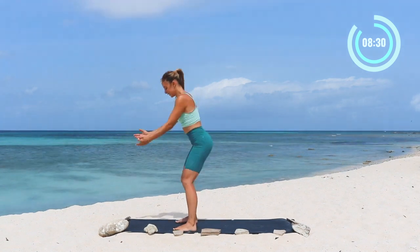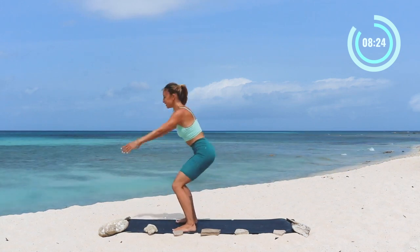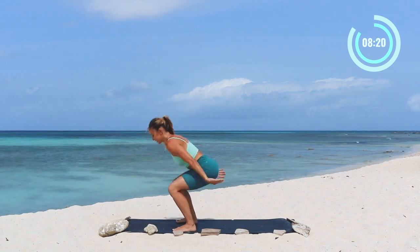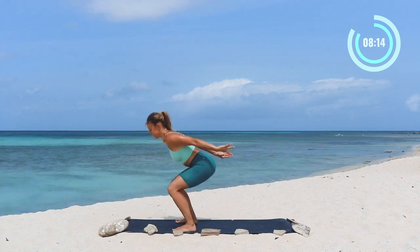Nice, now take those legs wide, and I'm going to sit and lift 8 times, lower and lift. Nice, so legs are wide, toes are slightly pointed outwards, and I'm just taking a nice big squat here to warm up in our legs, feeling the heat starting to rise, swinging those arms nice and strong. Nice, let's add a releve.